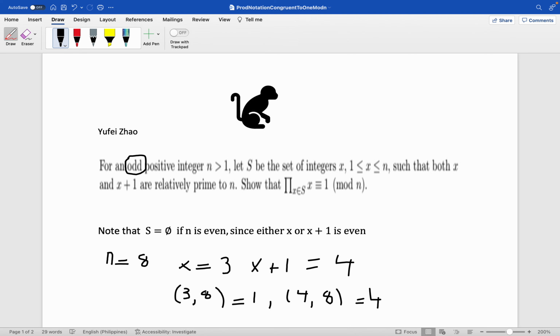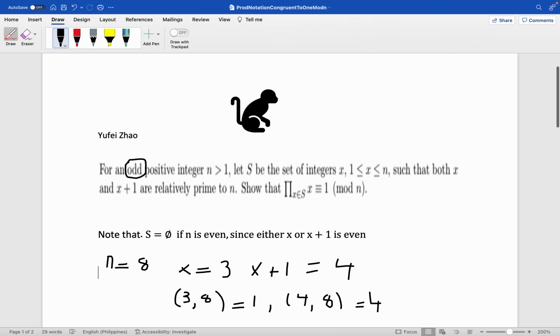Now, I've just shown you one example of this. But because of the nature, you know, a number is either even or odd, it's never going to work out for you. In other words, S is always going to be empty in the case that the modulus is even. All right, so I thought it was kind of interesting all by itself, and it was a homework problem, and this was just stated, but to me it's worth mentioning that the modulus has to be odd for the problem to even work. Hope you enjoyed it.